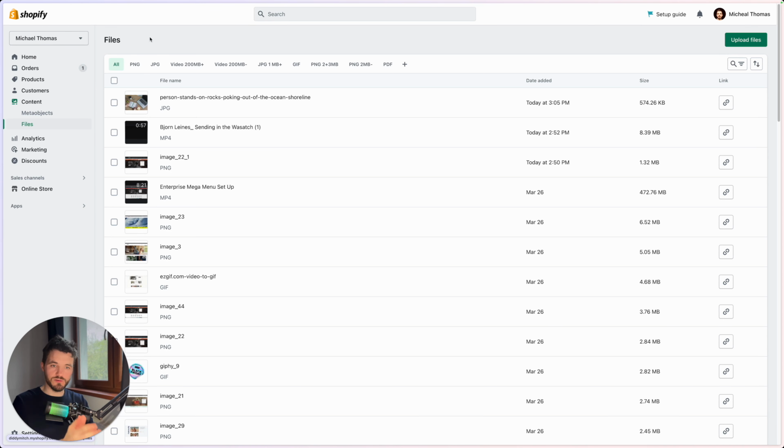I'm going to show you how to create filters to quickly find files, and also a good benefit of this, I'm also going to show you filters that can help you diagnose and quickly pinpoint video or image files that are much larger than they might need to be, and show you how you can download them and replace them with a compressed version of it. And hopefully this will also lead to a bump in your website's performance, because you're going to literally cut a lot of these image file sizes down by half, which can only mean good things when it comes to loading up your website and stuff like that.